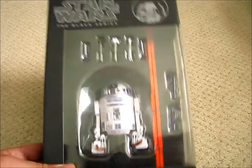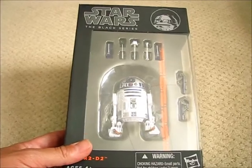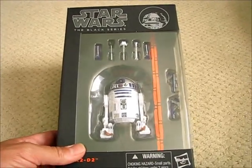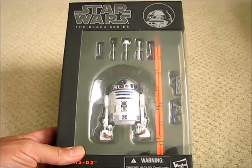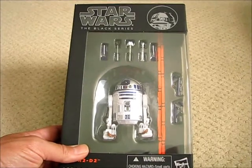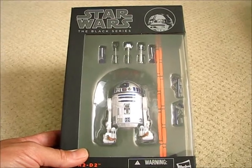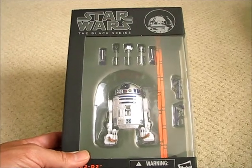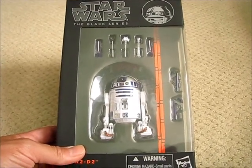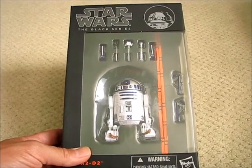I really like it. I liked it so much that I went ahead and did a pre-order for the second wave. Now, I normally don't do pre-orders. I'm not really that big a fan of pre-ordering. But I did do a pre-order through Big Bad Toy Store, mainly because you didn't have to put up any money up front on the pre-order. So I am really looking forward to Series 2 or Wave 2 of the Black Series, especially for Boba Fett and Greedo. And of course, I think Han and Slave Leia are coming out in the second wave. So look forward to that.